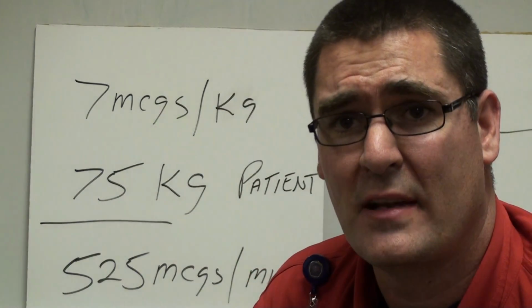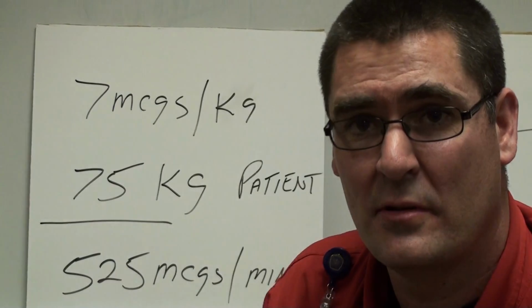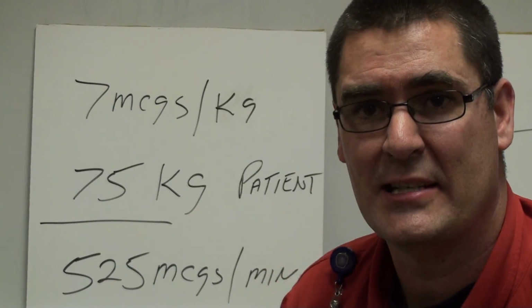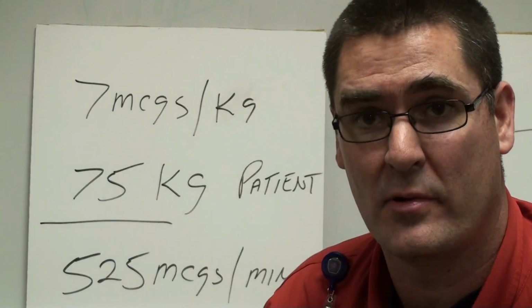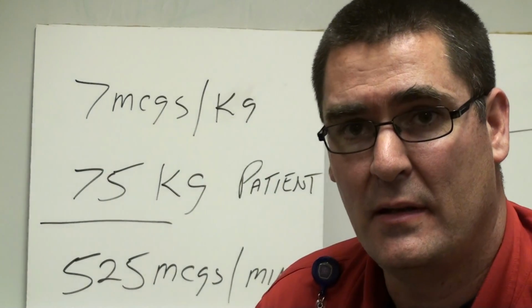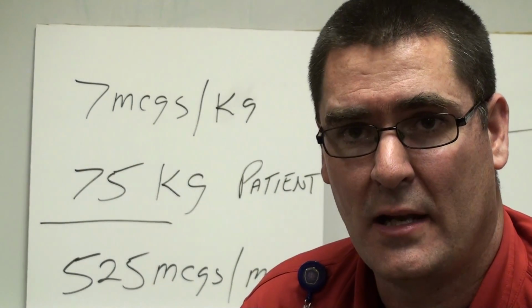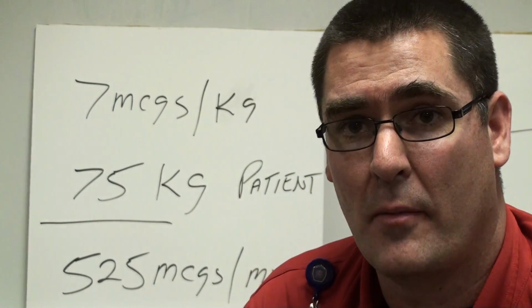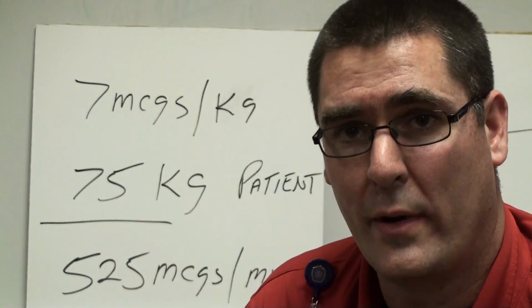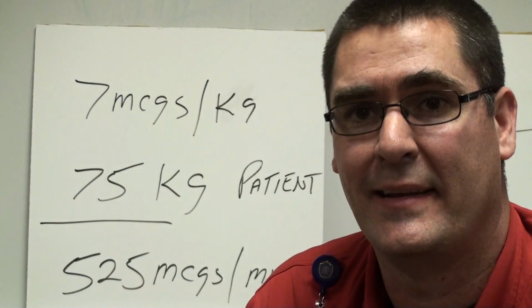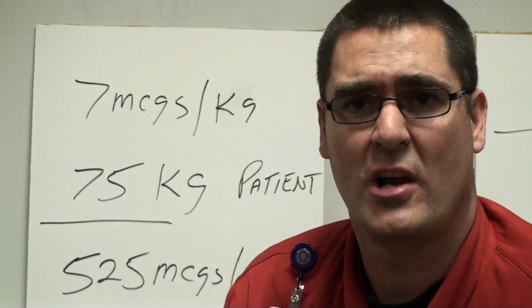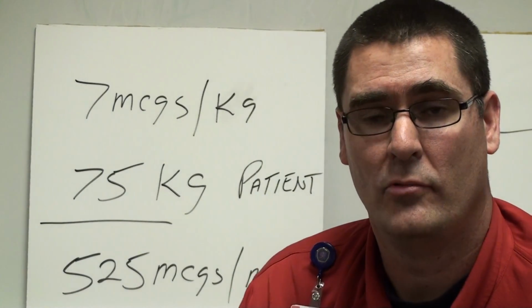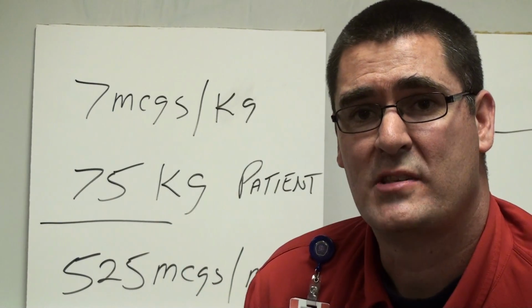I like to kind of turn things around a little bit because I hate charts, especially with dopamine, because I want to be able to use whatever numbers I want. I don't want to be restrained by a chart. So 5, 10, 15, 20 micrograms per kilogram a minute, I want to use 2 to 20 micrograms. I can up it, I can down it, I can make whatever changes I need to on the fly. No problems.